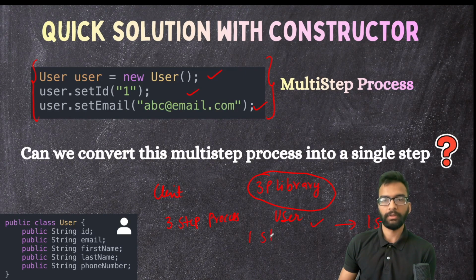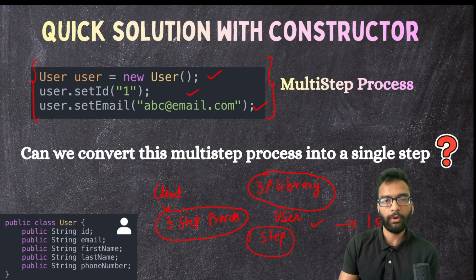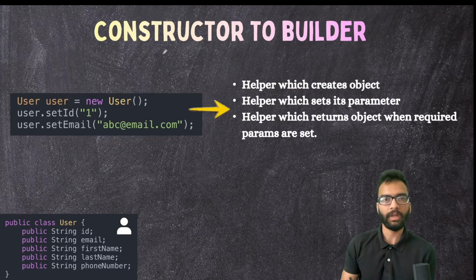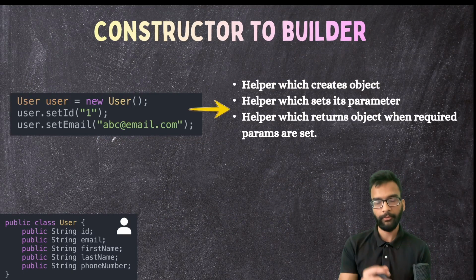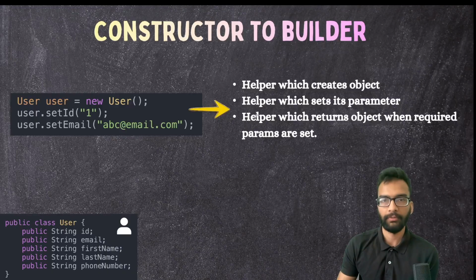So in a single step. So the benefit of this would be like we won't want the constructor of object to be expanded over multiple parts. We want it to be done in single parts. So now what we want is like we want to write a code such that these three steps can be done in a single step. Let's see how we can do that. So this is the first step of moving from constructor to builder. Like, hold on, you will still get to know about builder design pattern. So what we want a helper.